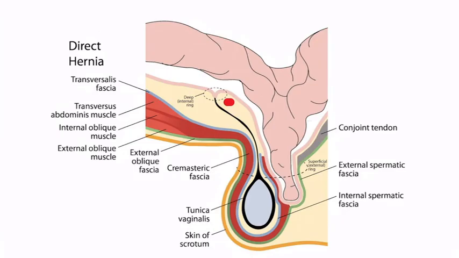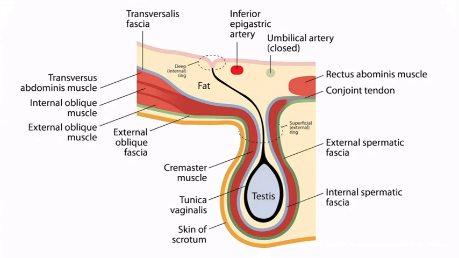Here is an image depicting a direct inguinal hernia. And this image will help you make sense of the fact that the intestines are covered only by the external spermatic fascia. Now, the internal spermatic fascia and the cremasteric fascia, so the blue line and the red line, which you can see right here, combine to form the conjoint tendon as they move medially. And you can more easily see this on this image, where we see the conjoint tendon right here, which again is a confluence of the internal spermatic fascia and the cremasteric fascia.